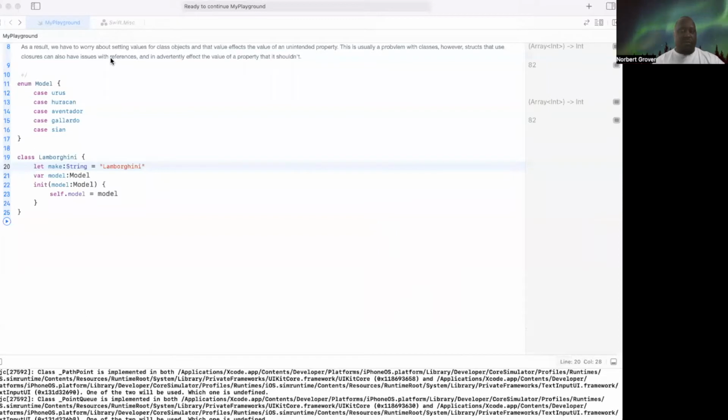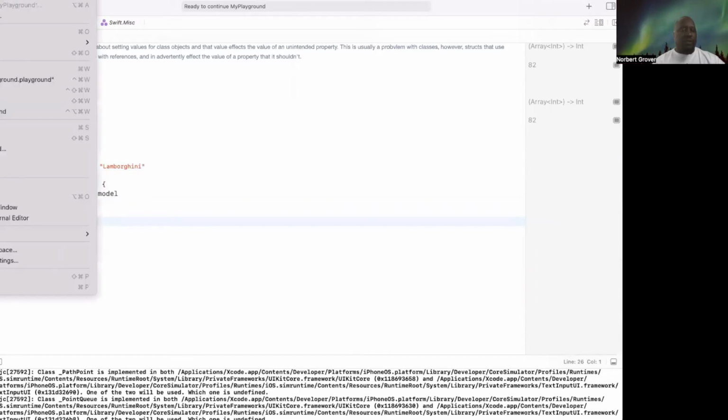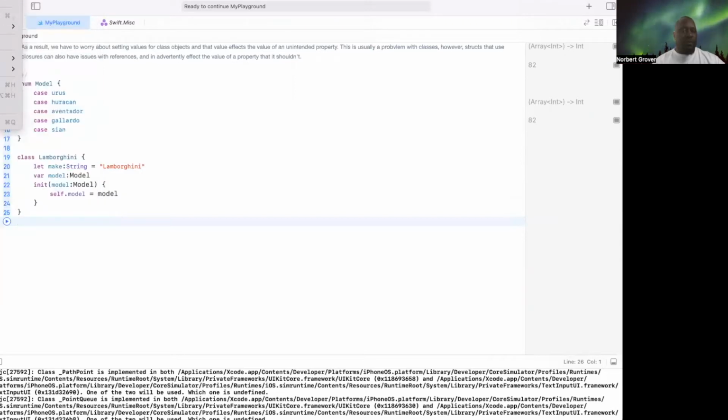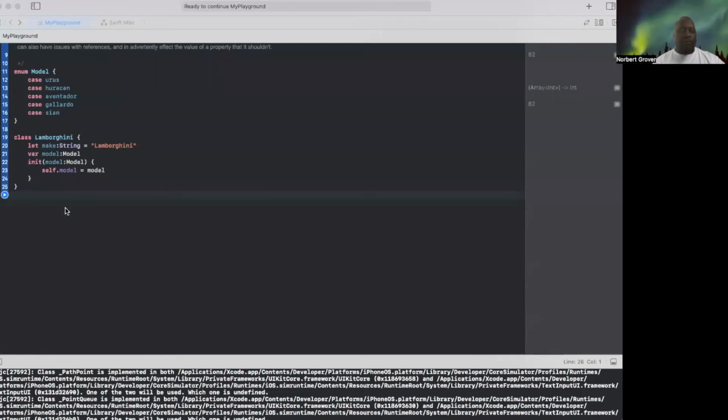I'm sorry, people. Actually, let me do this real quick. Default dark. Okay, that's more like it. Sorry for the detour.